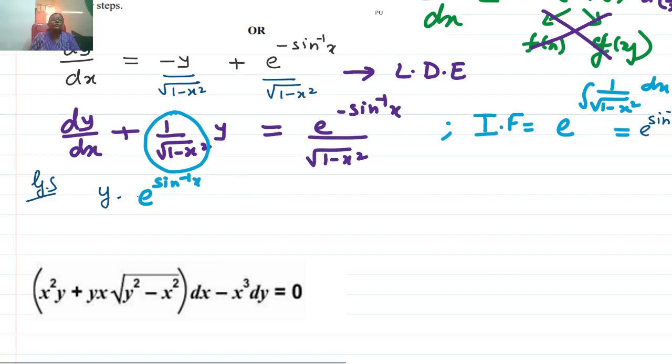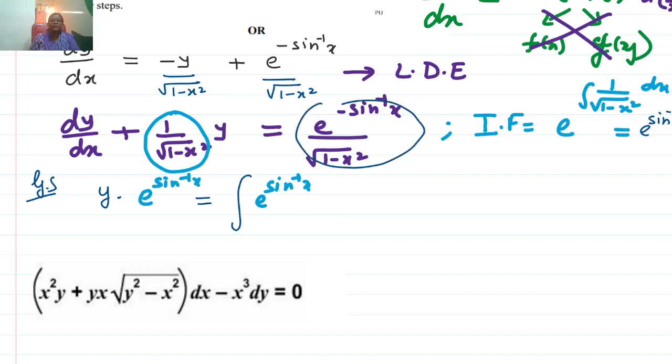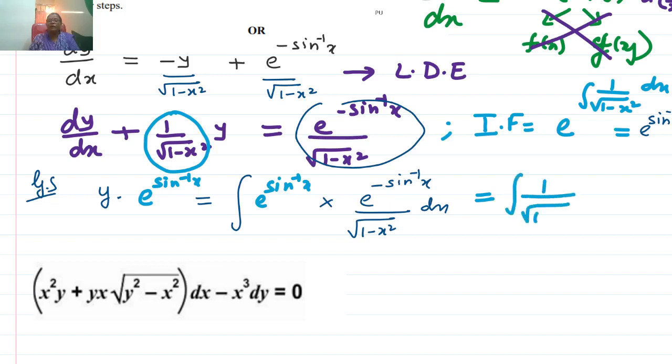And that is equal to the integration of the integrating factor multiplied by the remaining term, whatever is there on the right hand side. Multiply it to the index. The moment you write this, don't you see the whole expression is getting reduced? There's no working part on the left hand side. So integration of 1 upon under root 1 minus x square is the only thing that you have on the right hand. So what is the final answer that we have?